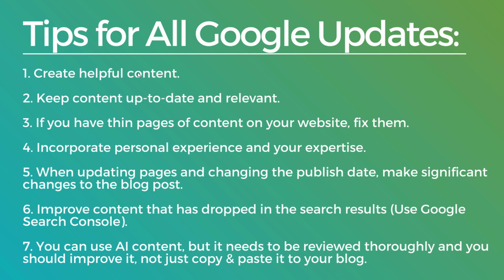Try to give helpful content in different ways, whether it's repurposing your blog post into a video or making sure that you're creating some helpful graphics that people can easily understand. You know, for example, a graphic based on Google Ads bidding strategies showing, okay, here is how maximize return on ad spend is going to, or maximize conversions is going to work. So going over some of those different things using not just written content, but also visual content as well.